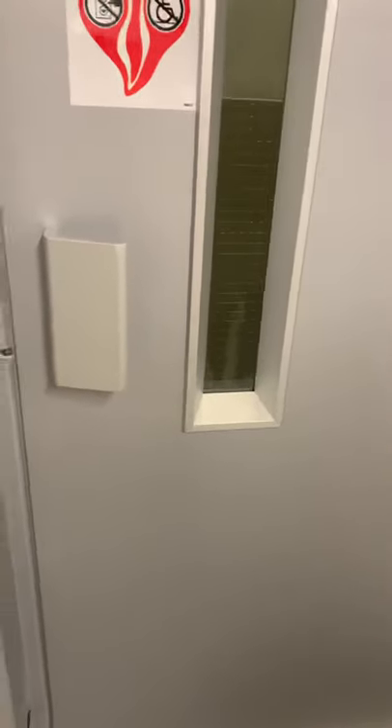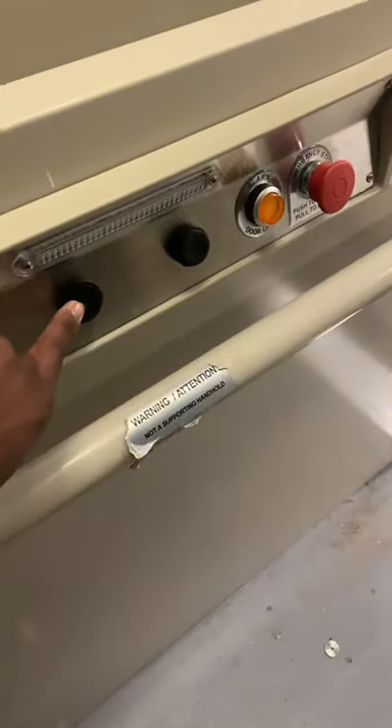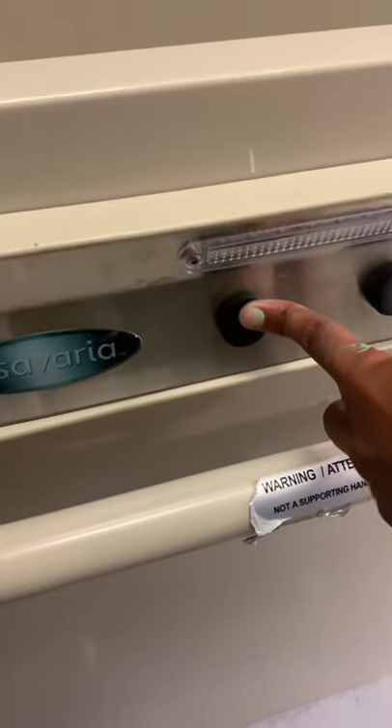And then when it clicks you can open it. There's a key, not to be inside. You just got to hold the up button. There you go. I can't touch the up or down button — I think that might be the up button and then this might be the button to close it. Oh, it closes automatically!